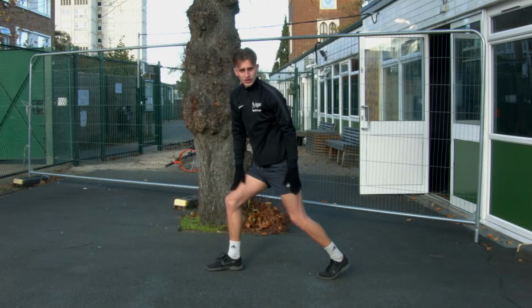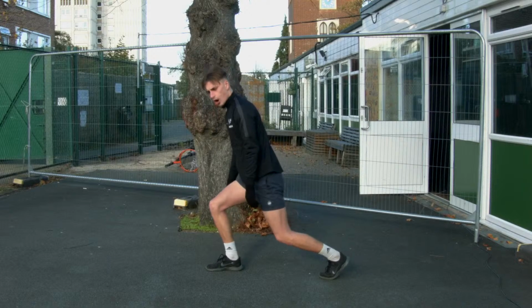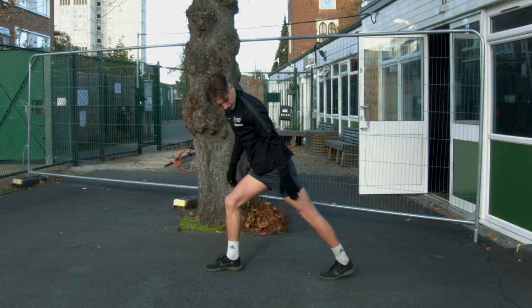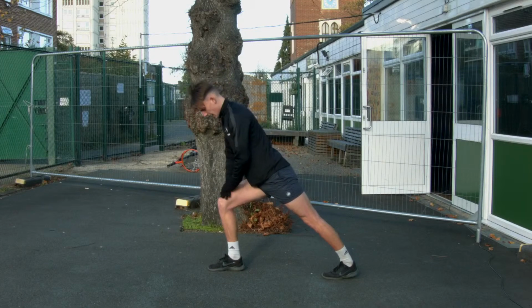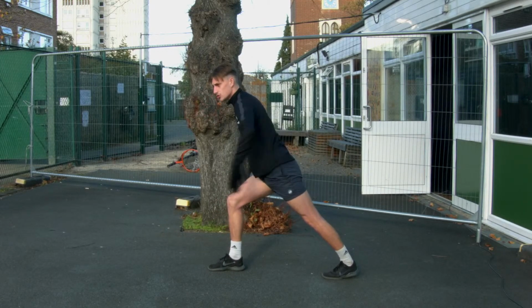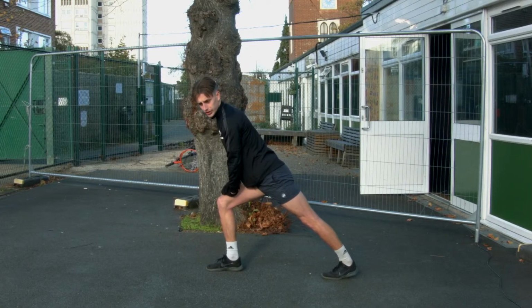This stretch is going to do our muscles in our legs again, but don't bounce. You're not bouncing on that leg. Hold it. So keep the back leg straight, front leg bending. So you're pushing right on that front leg. You have your hand on your leg. You can have it behind you. You can have it in front of you. Just balance on it. Don't bounce. Try and hold that stretch.